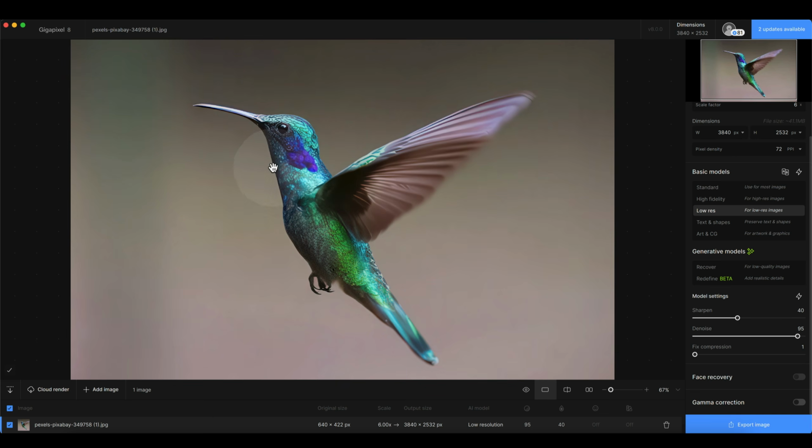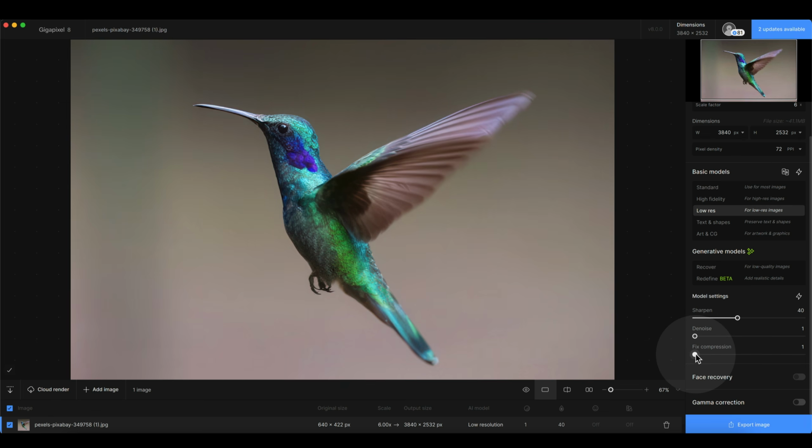So you can see around the eye and the head area, it's all gone smooth and a bit two-dimensional. So in this instance, I'd probably leave the denoise at 1, or at least a very low setting, to keep all that additive fine detail that's giving the impression of a much higher resolution image than we started with.